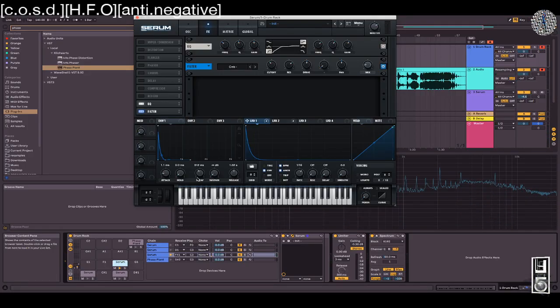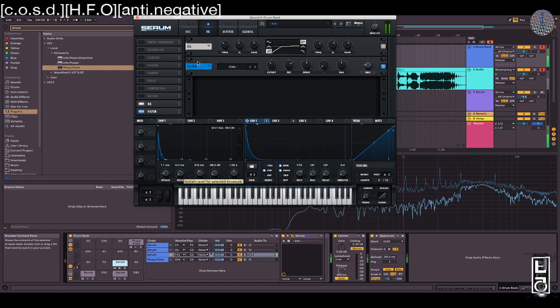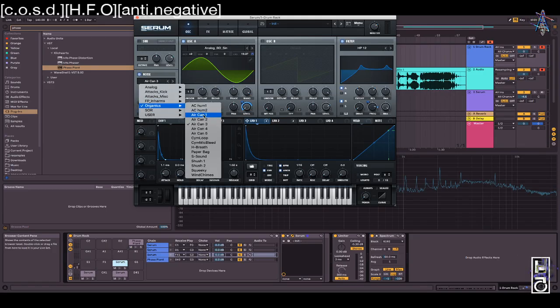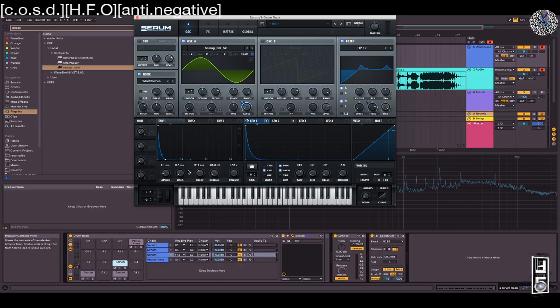So hold it down, it's closed. Tap it, it's open. So this is, again, using noise to create a hi-hat. But the TR-808 does not use a noise sample to make its hi-hats. So we're going to check out how it actually does that in a second here. But yeah, try any of this stuff out. Really cool.